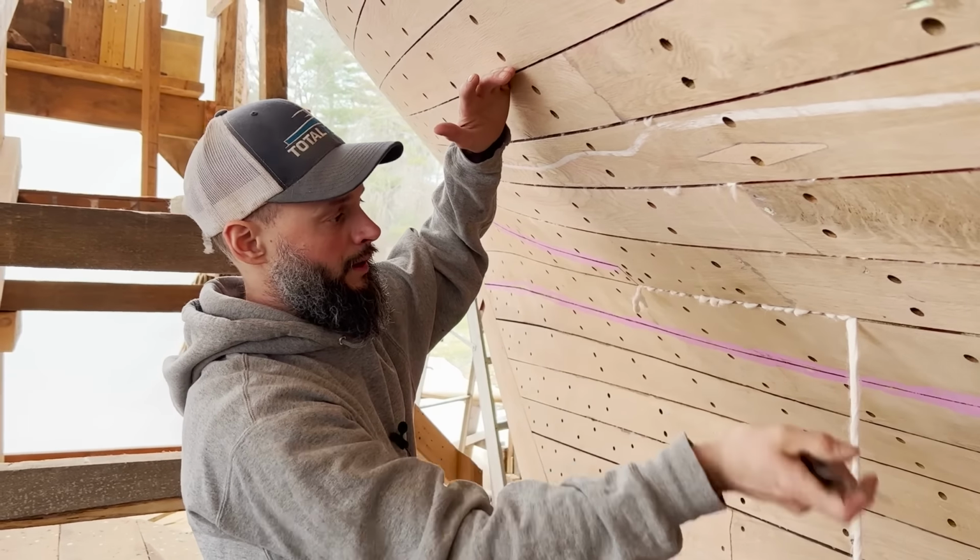but as a very beginner caulker, first time doing this on a hull, it's allowing me to be a little more confident with it and really feel what's going on. When you're putting the cotton in by hand, you can really feel how much pressure is there and feel what's going on in the back. And when you're hammering away at it, it's a little bit tougher to feel, and that's more of an acquired skill that I have not acquired.